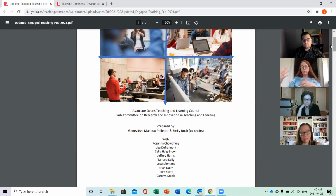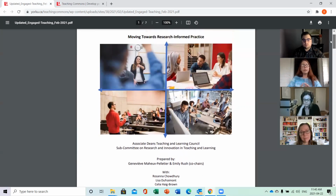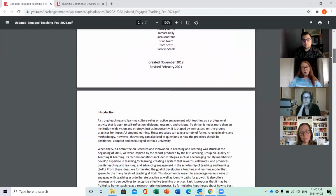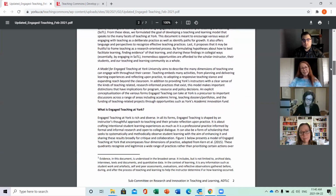We had people who were in administrative leadership roles, but involved in experiential education. We had senior level academics, award-winning academics. We had upper level management and administrators there. We had educational developers there. And we had, of course, TAs and people who are just new to their roles as well. So we've got a really nice cross section of people developing this for a cross section of the places in York where teaching happens. And that's not always in a classroom. It's often in a classroom, but not always.